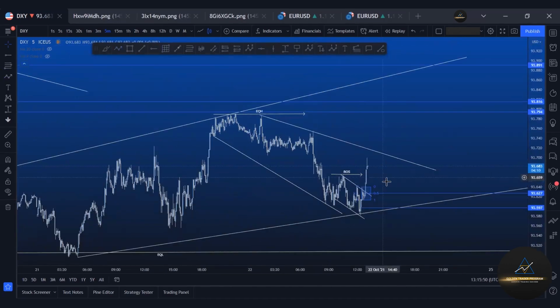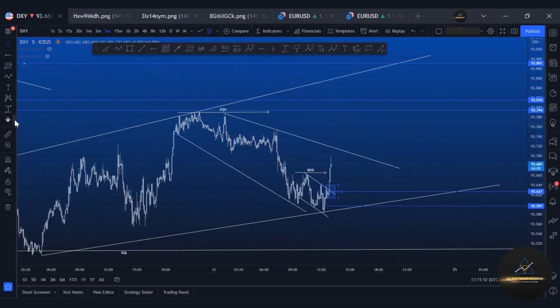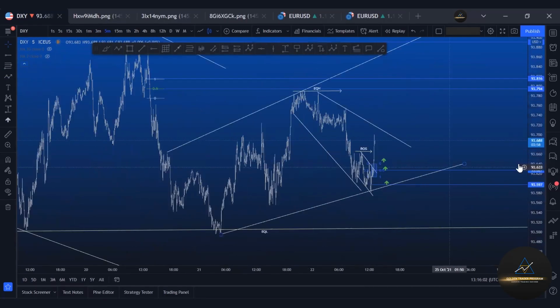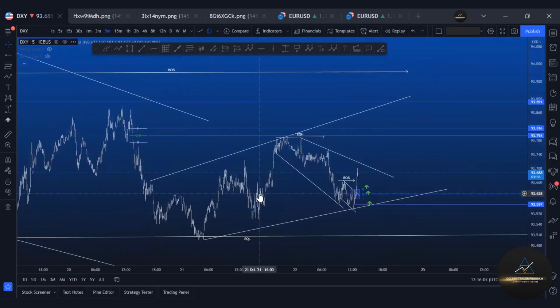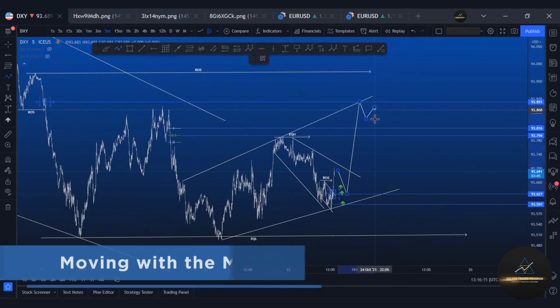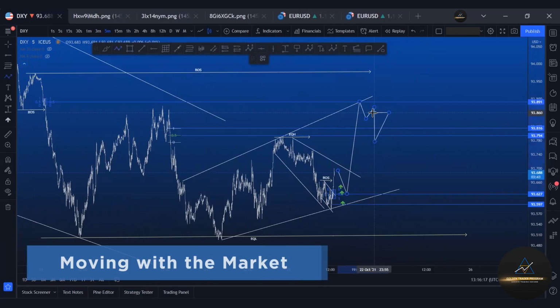So we are expecting a pullback towards this particular entry right here. Maybe a little bit higher if there's an imbalance, and then a potential slingshot of the banker block right there. So this is how we could anticipate and move with the market. Now, once this setup does actually play out, if it plays out, then we just look for the same thing. Let it trigger. Once it triggers, wait for a break of structure, slingshot, or a banker block, and then we get involved on a short.